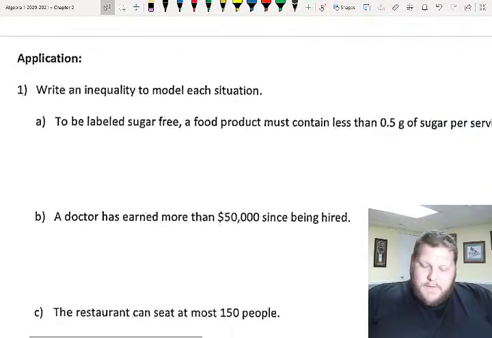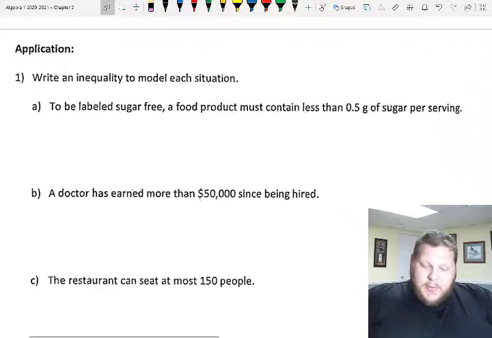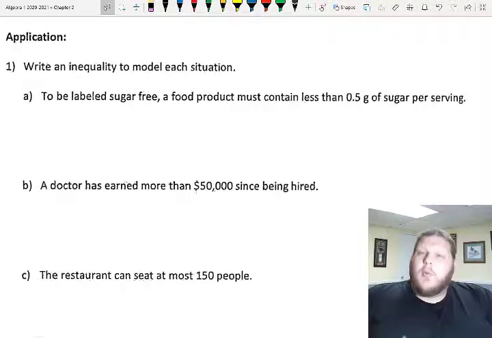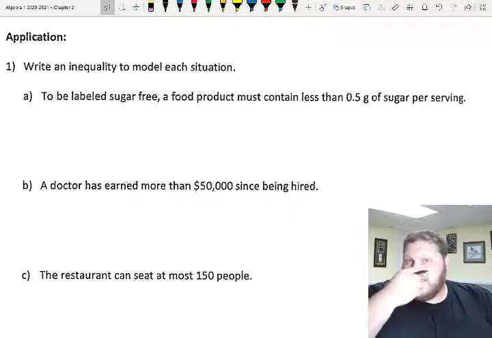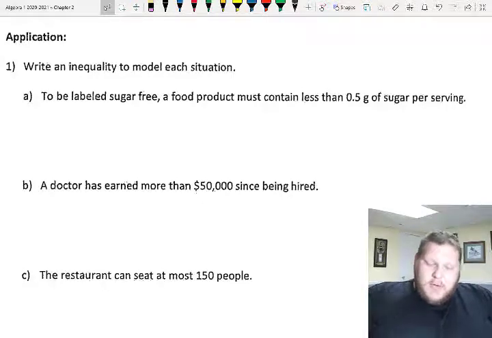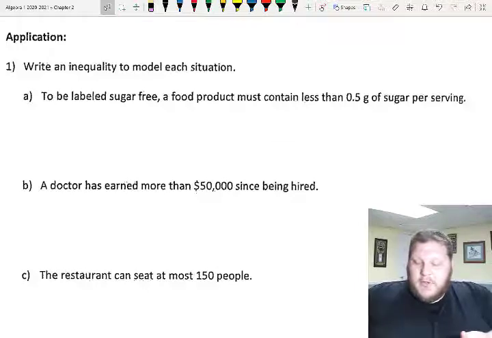All right, for the last section here, we're getting into some application problems, so now some word problems. And this is where the more practice you do with this and the more acquainted you are with the different words that we use to describe the different inequality symbols, it'll become easier for you the more you practice it. So the way that we're going to be doing these, you get to pick your variable in most cases. Sometimes it tells you what I want you to use, or the book tells you what it wants you to use for the variable, but you're just trying to figure out how they relate to each other.